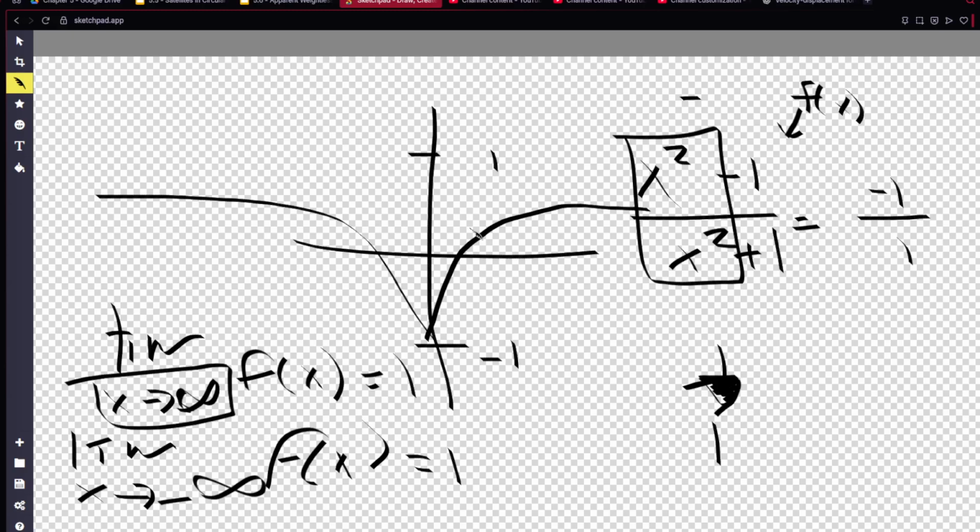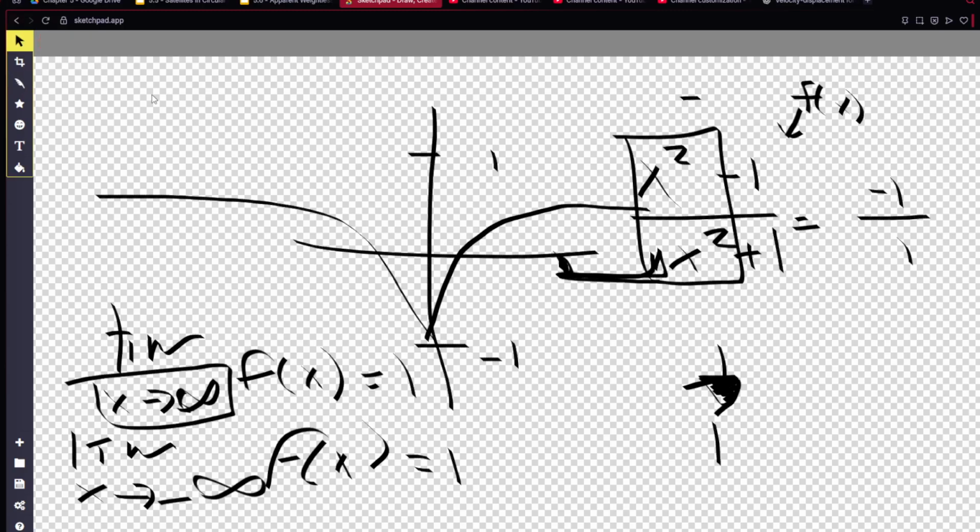And that's simply because we're not checking at one point necessarily. We're just checking an interval of values that are just getting increasingly large. And that technically includes the left and right side limit. It's a little bit difficult to explain, but that's the logic behind that. So horizontal asymptotes are the same thing as end behavior limits.